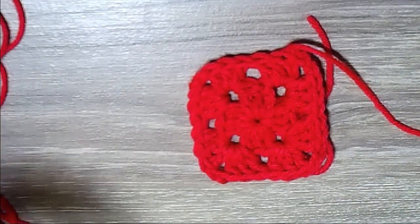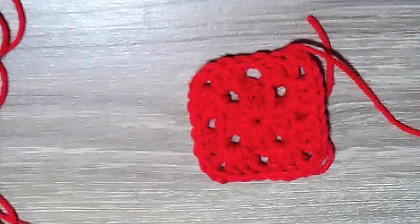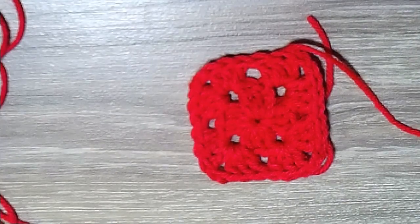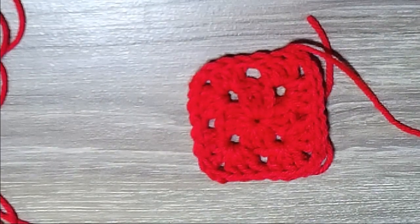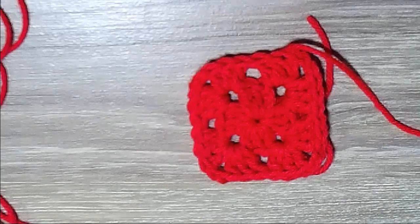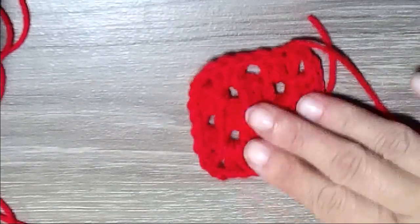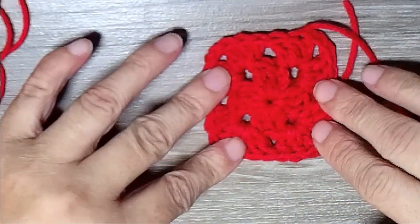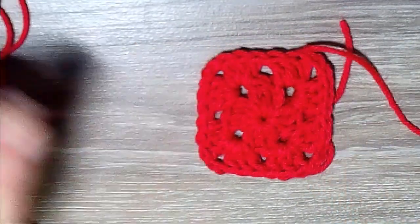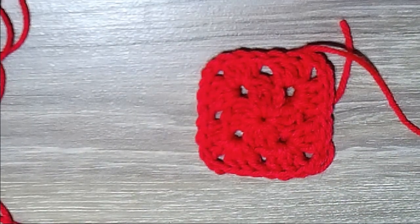And you would continue to do that and make it bigger and bigger and bigger. Of course, the bigger your squares are, the bigger your blanket's going to be. My blanket isn't very big, but still I didn't have very many squares that I needed to make. Just had to put all those little suckers together. So I'm going to make a couple more of these little red squares, and I'm going to show you how to crochet them together.